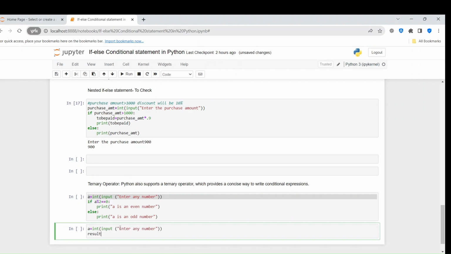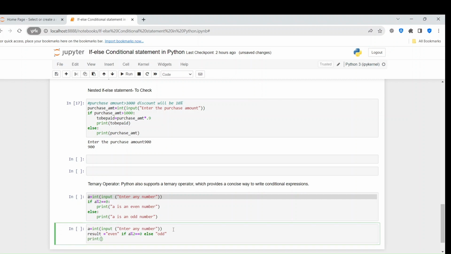Next I can directly write result equals to even, then if condition a modulus of 2 equals to 0 and else in the same line then odd. So if a modulus of 2 equals to 0, result will be even, else result will be stored as odd.